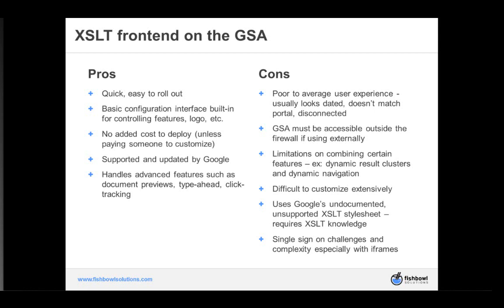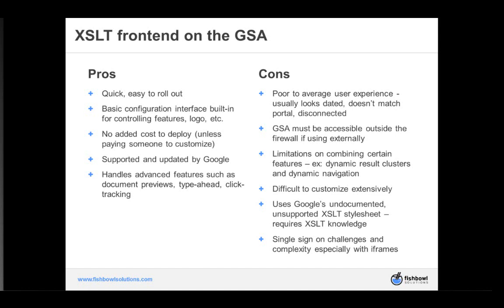And as part of that, it's going to handle all of the more complicated features of the GSA, like document previews, providing the type ahead suggestions, and doing all of the click tracking. Last week, Jason talked about the self-learning score, which is the feature of the GSA that lets you look at user click patterns and analyze that for relevancy to let your search results get more relevant over time. So if someone's constantly clicking on, say, the 6th item, it's going to know, oh, maybe that should really be the 1st item because that's the relevant thing people click on. But in order for it to do that, the GSA has to know what people are clicking on. So having that as part of this UI helps.